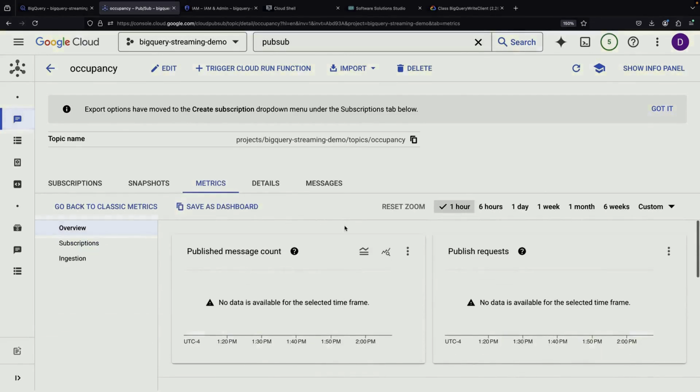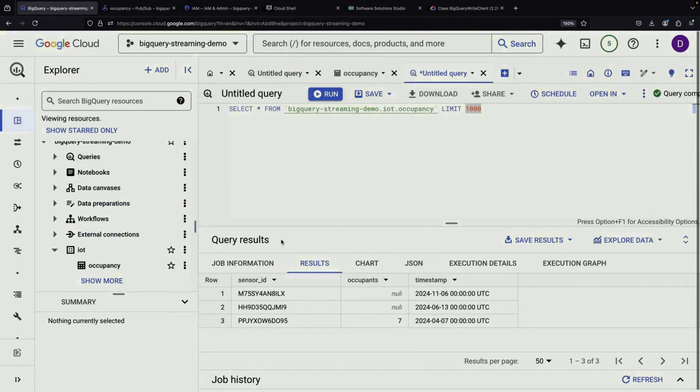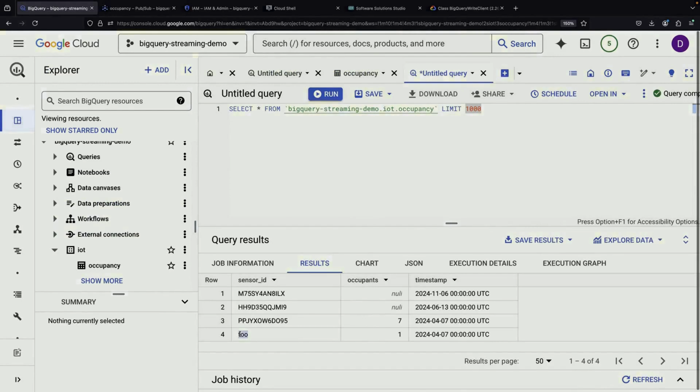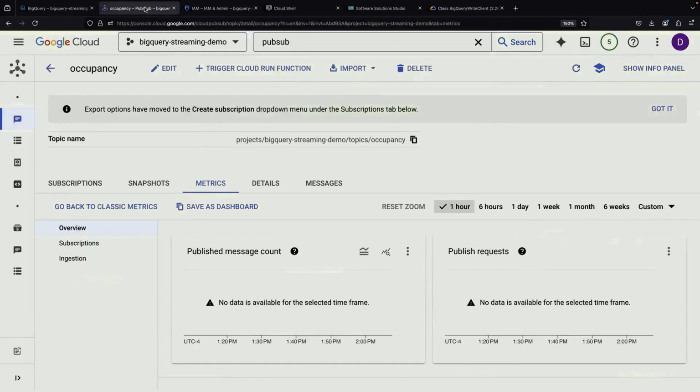Of course, you could expand on this basic example. You might create a more sophisticated script in Bash, Python, or another language to generate and send messages. As long as your script produces JSON formatted messages that match your schema, you're good to go. After sending some messages, we can check our BigQuery table to see if the data has arrived. In our example, we should see 4 records, confirming that our JSON data has successfully streamed through PubSub and into BigQuery.